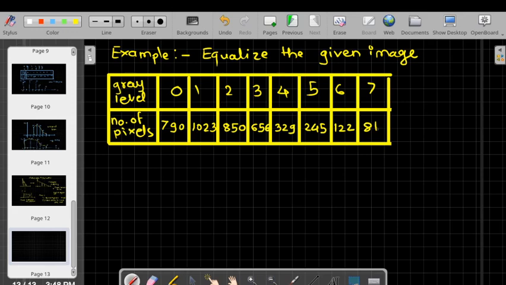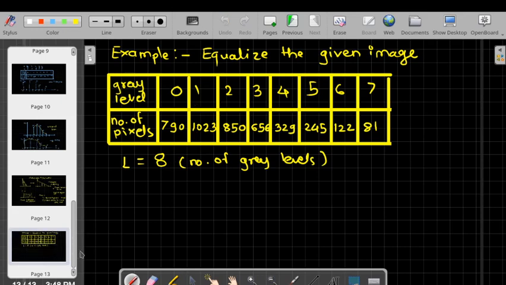Here, first of all, we have to identify the number of gray levels. Let's consider L as the number of gray levels. We can observe there are gray levels varying from 0 to 7, so L is equal to 8. First we have to plot the original histogram using this table, and then we have to equalize the histogram.